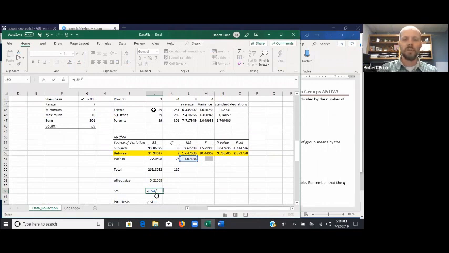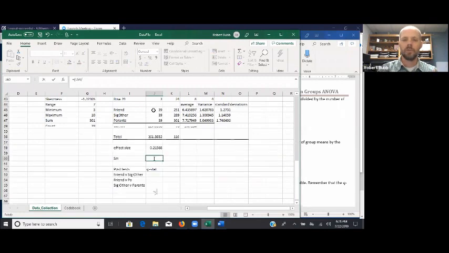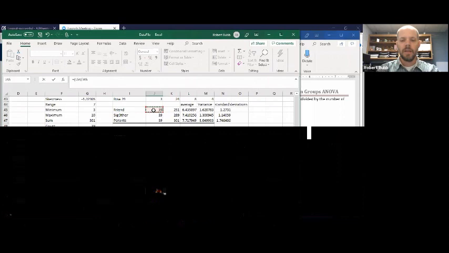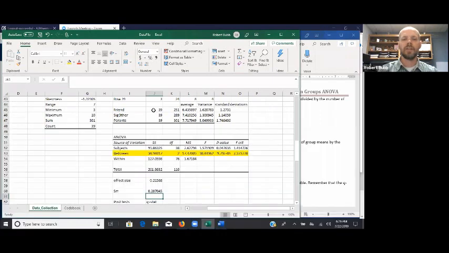Doesn't matter which one, because remember, they're going to be the same. Your sample sizes are going to be the same if you're doing a within groups ANOVA. And then I'll close my parentheses. Then I want to take the square root of that value. So I'll get my up arrow for the power symbol, and then 0.5 for the square root, and then I'll hit enter. And so it looks like our standard error in this case is 0.21. So we'll use that standard error for all of our calculations for those Q statistics.